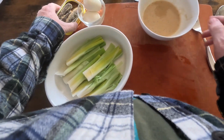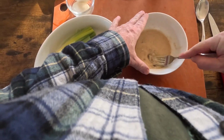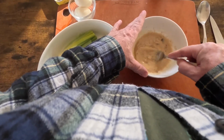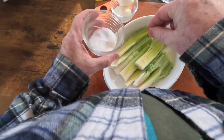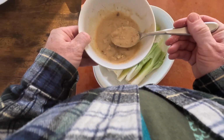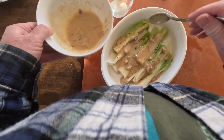Okay, so I think the next thing I'm going to do is take my vinaigrette and add one of these sardines into it, and I'm going to just kind of smush this in. Just like that. Okay, so what we want to do, I think, is add a little bit of salt and pepper. Just like that. And then I'm going to take some of our sardine vinaigrette and ladle that all over these leeks here. Just like that. A little run around the side.